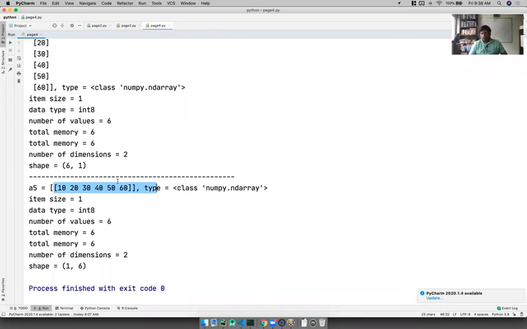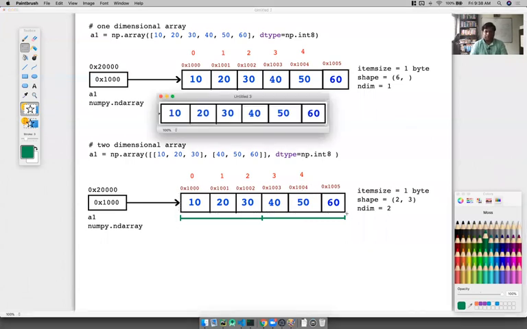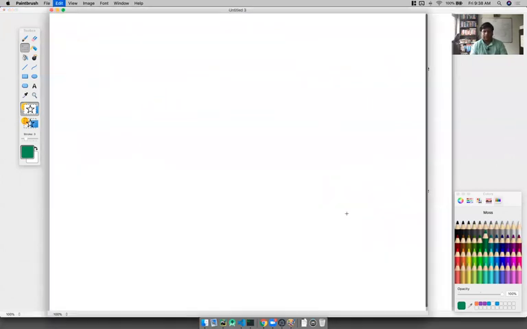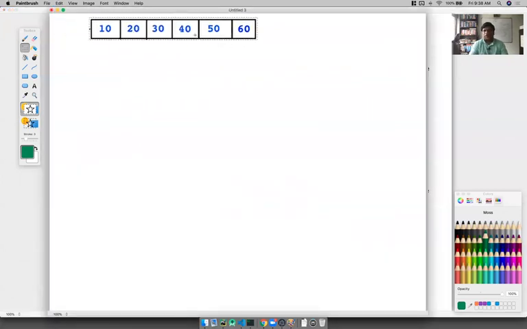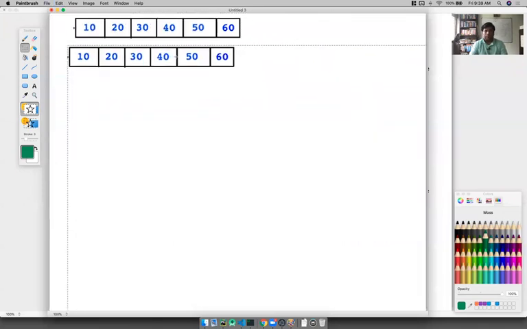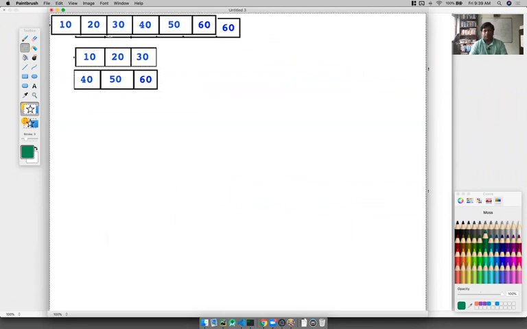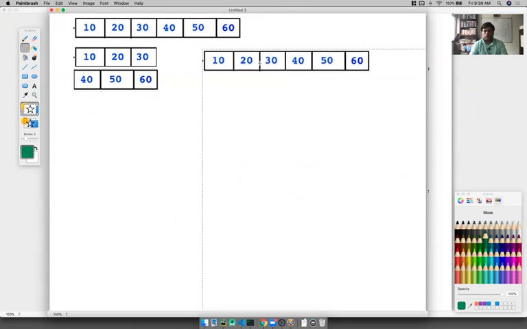Absolutely. So what do you do here? You just change the locations and you will get your own representation of it. All I'm trying to say here is this. Whenever you are doing this job, you can understand that however you want to read it, the memory representation will stay the same. Either you can do it this way, like this and this. Just put this aside. This and this. That's one way to read the values. Or maybe you can just put it here and say do it 2 at a time.